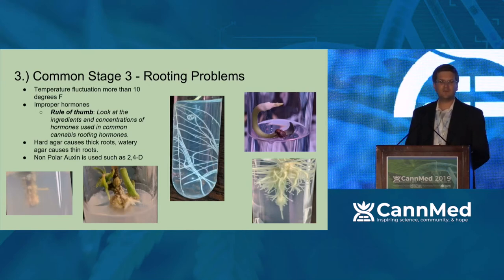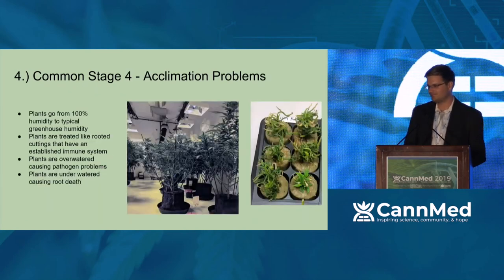So I've seen a lot of people that decided, I'm going to try and make callus culture and do indirect organogenesis for my first generation. They make their plant, they put it through callus, and they might get too much callus on there. At that point, they used a nonpolar auxin. If you look at that top right picture, you're going to see the plant is growing upside down. The roots are at the top and the shoots are at the bottom. That's one of those things that most people are not aware of, and so they don't really think about, well, I need to use polar auxins when I'm trying to root things.